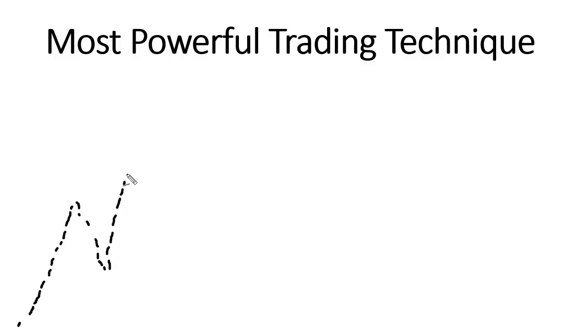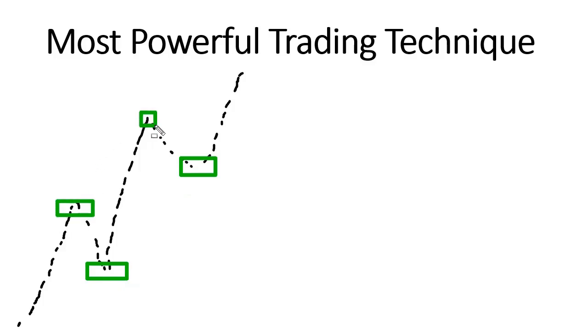And then we'll get a rally up like that. And then we might get a bit of a pullback like this here. And then we'll rally back up again. And as you can see, the market is making higher lows and higher highs. But the most important part to this upward trend is the higher low.